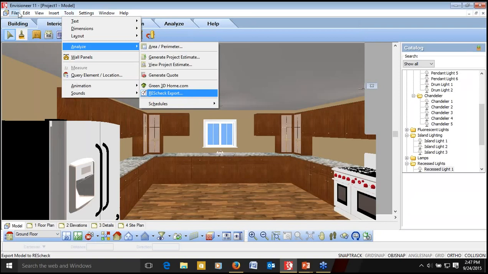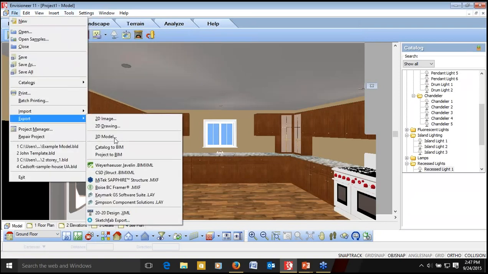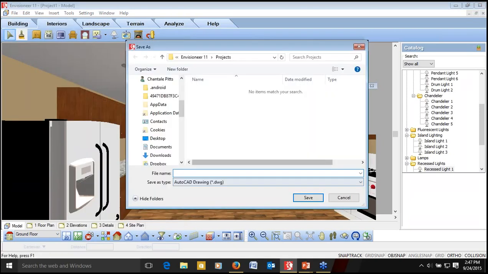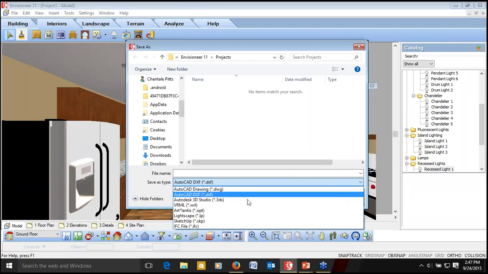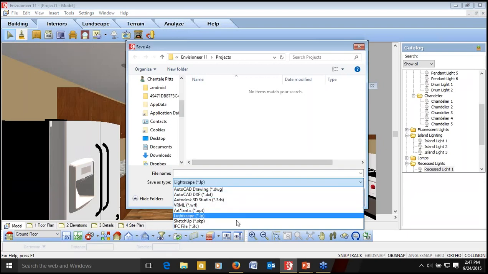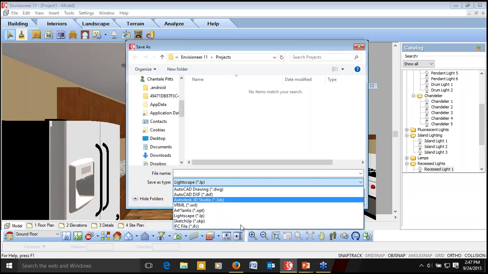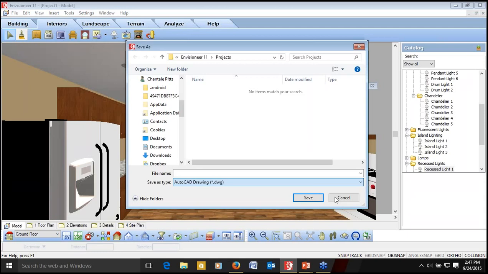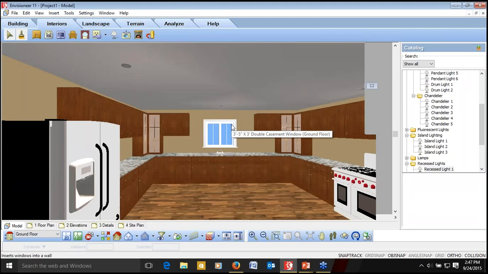One of our other export options here, when you're sending out the 3D model, if I export out this 3D model, I can send that out in DWG, DXF, 3D Studio format, VRML, Lightscape, SketchUp, IFC, all of these different export options. So if you need to share the information with another design professional, you can share that information with them as well. Put it up on a website so people can, in a portal, walk around and see the effects of that model as well. Being a true BIM model allows you to pull off all of that information very easily.